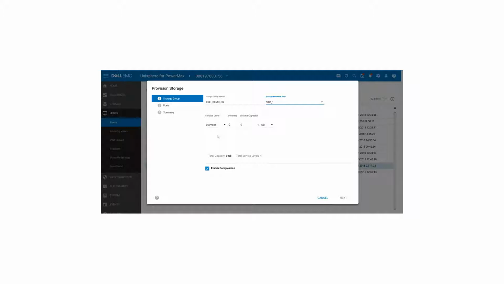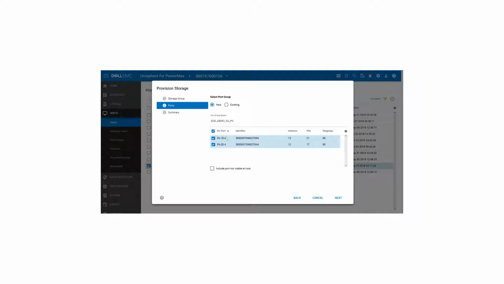Depending on that priority, you can use those service levels. In this case, we're going to ask it to create 4 or 5 different LUNs, and we're going to make them 100 gigs each. Enable compression. In this case, we're going to leave that selected, and we're going to click next.